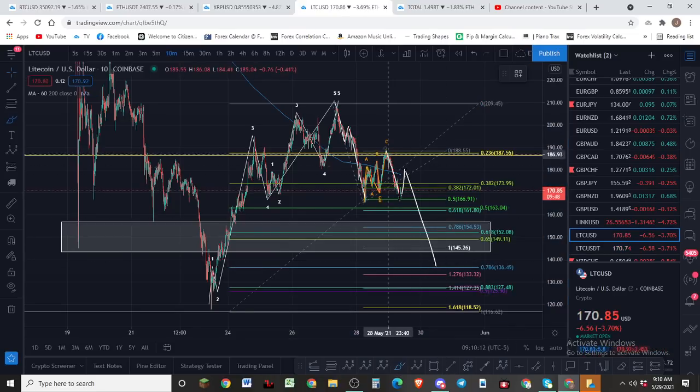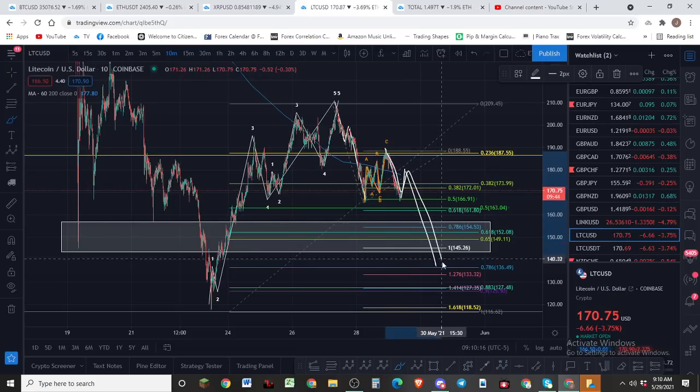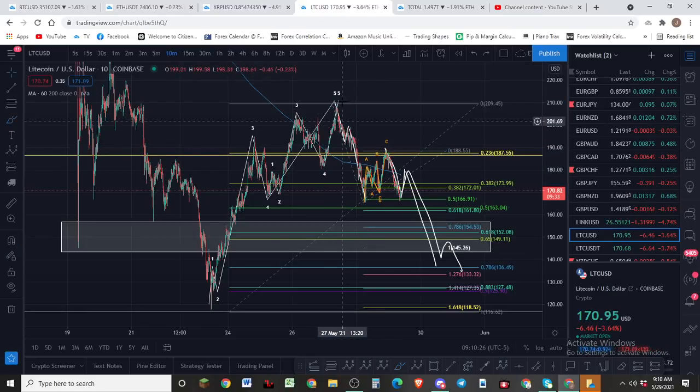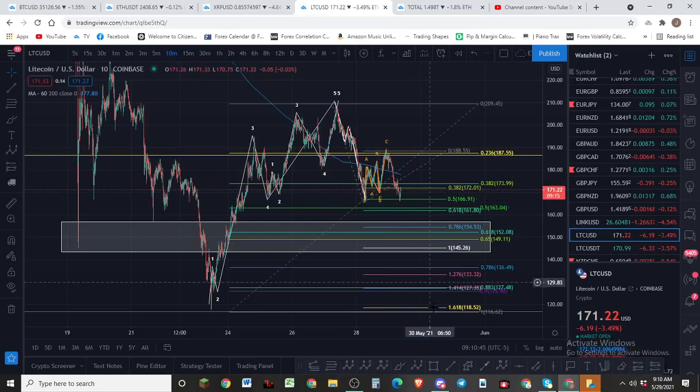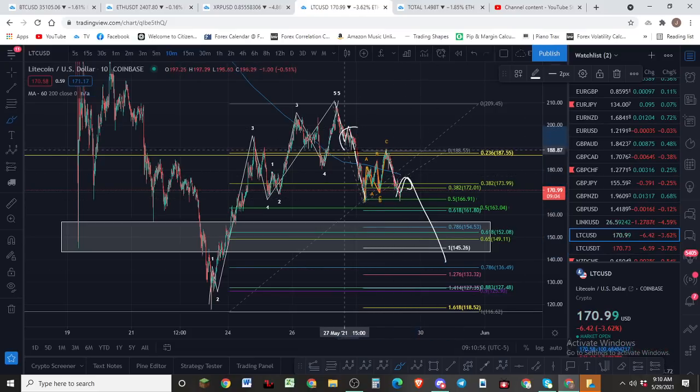Otherwise, if this isn't three waves, it's going to come down in 5 waves, because this might be interpreted as 5 waves as well. I wouldn't argue if somebody wanted to say that was 5. If somebody wanted to say that was 3, I wouldn't argue with them. I would say, yeah, it could be either. And whenever I see that, I'm just like, okay, what do you do? So I got 5 or 3 coming down. This is an awful deep A, so I'm inclined to say maybe just 3 waves. Something like that. And maybe this will be a shallow one like this one was. So there's a Litecoin idea.